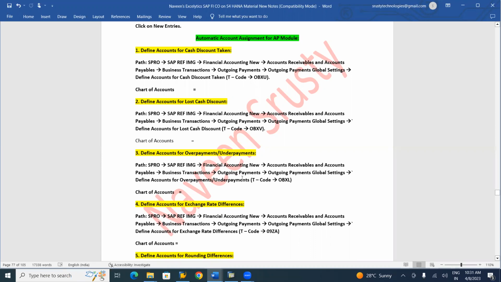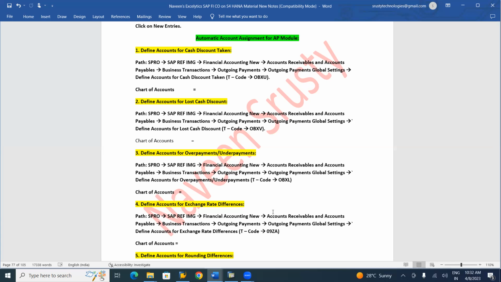These three steps we have already completed. Today we are going to see define accounts for exchange rate difference. Again, if you have any questions, let me know so that we can clarify before we proceed.